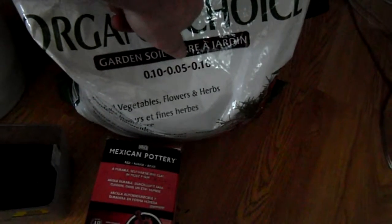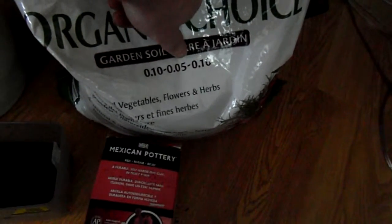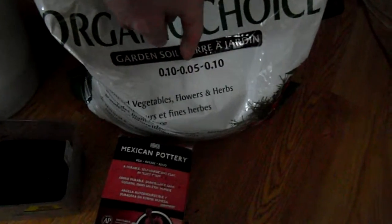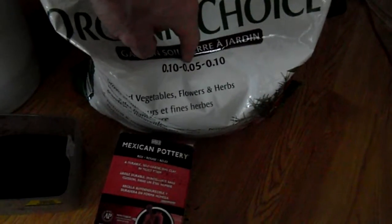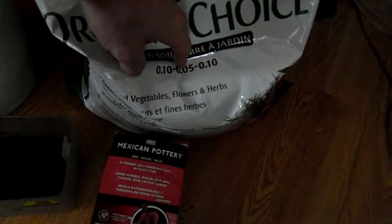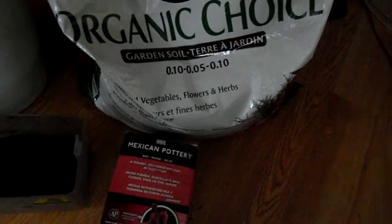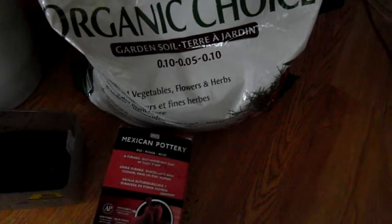And that's actually a bit lower than a lot of the soils I see others using, but I think a little lower on the phosphate is better than high on the phosphate, especially in the beginnings. And this was a nice fine soil there. I didn't sift any twigs or there's no bark in it, that sort of thing. So that was nice. Skipped a step there.